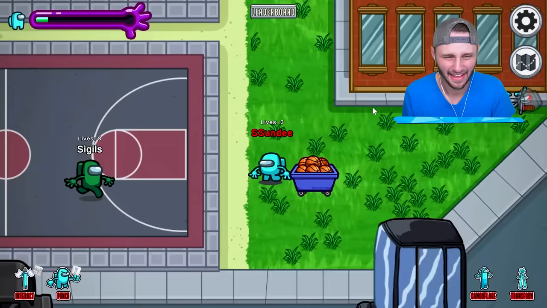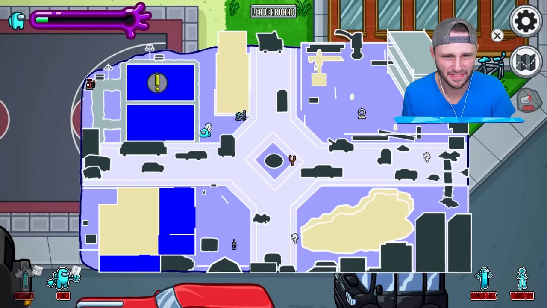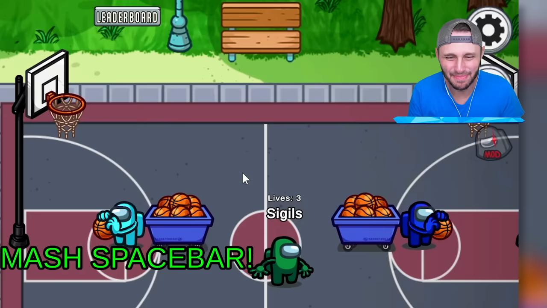Hey, Sid, Jaws, you want to play basketball? You want to get dunked on? I'm about to get dunked on. I'll dunk on you. Started quest. Okay, yeah, we got to go up to the basketball. You ready? Hey, I'm gonna dunk on you. Oh, Gary's already here. I'm gonna dunk on Gary! Okay. Mash space bar! Oh! Dunk! Mm-hmm. Dunk! Yep.